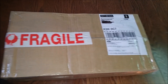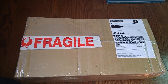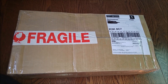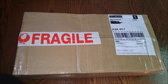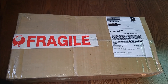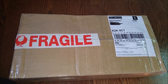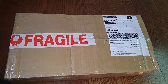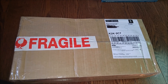Hi, today I got a parcel with some orchid supplies. It came from Tropical Gardens Orchids — they are all the way in BC, but the package took only two days to arrive because they sent it with express post. So now I kind of feel sorry that I didn't throw in some orchids, because even though it's pretty cold outside, in two days nothing would happen to them.